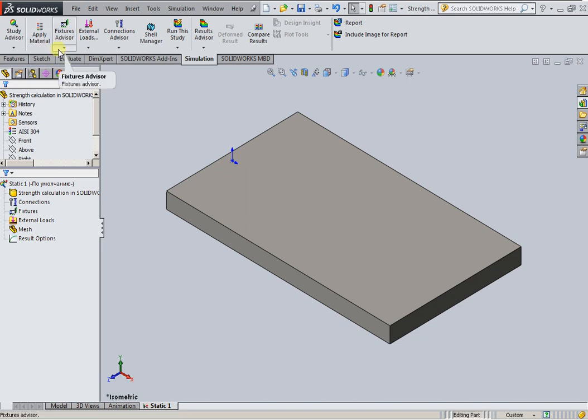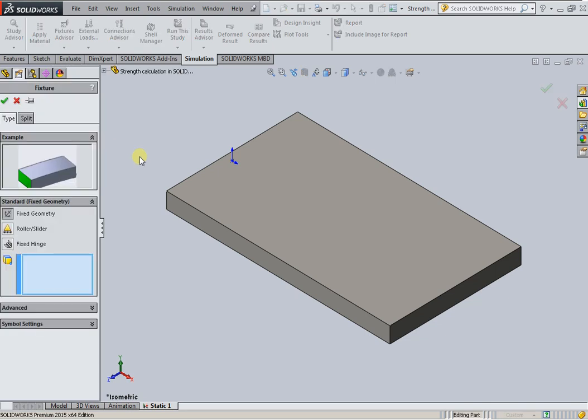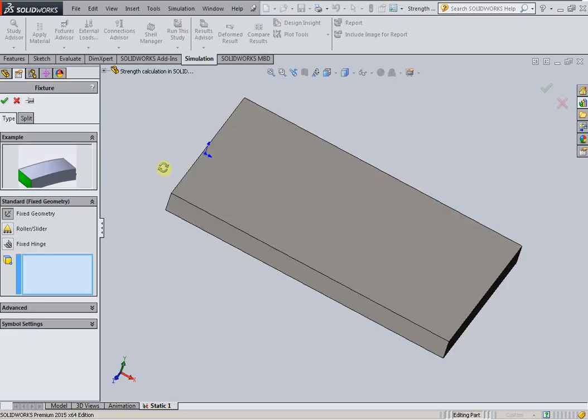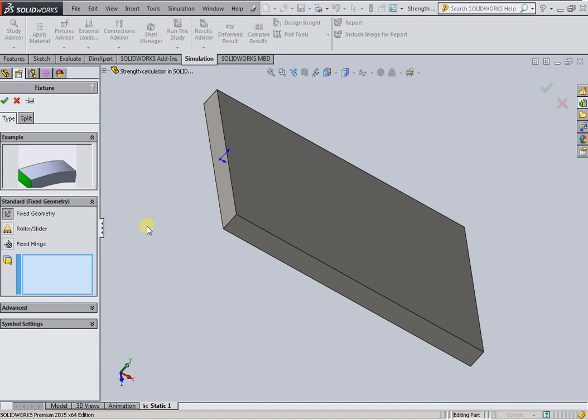From the Fixture Advisor, activate Fixed Geometry and specify how to fix it. How to consolidate and specify the edge or face.